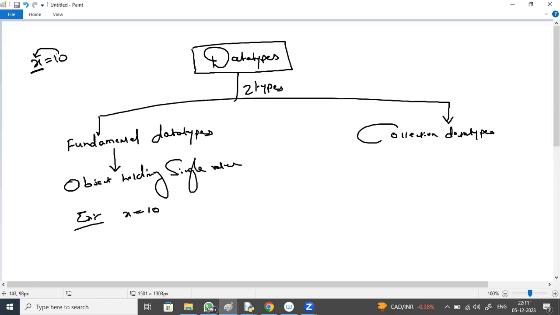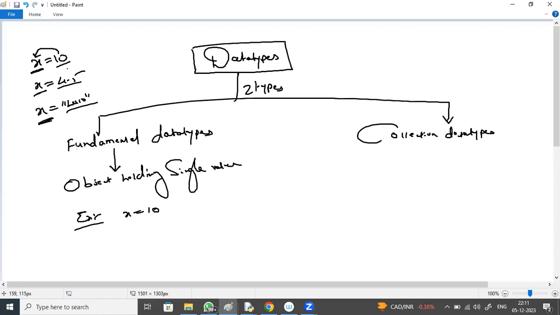If x equal to 10, an integer variable is created. If x equal to 4.5, as you are assigning a float value, x is a float variable created dynamically. If x equal to HELLO, a string is assigned to x, so a string variable is created dynamically. There is no need to explicitly specify int x or float x. Directly you can say x.